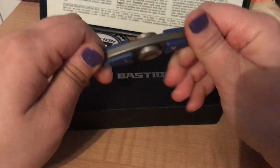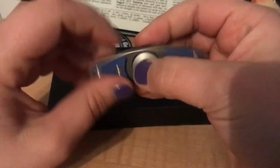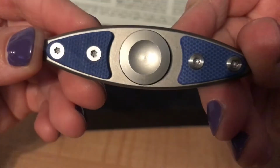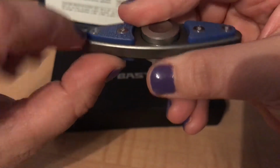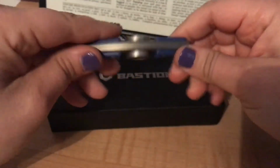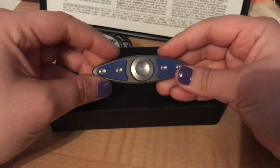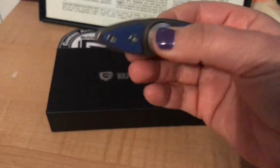I'll have to say that this is very light compared to the other spinners that I have, not plastic, but it is pretty light. I think, since you can take these screws out, I could probably replace this material with something a little heavier, and then I'd get longer than 1 minute spin times, which is kind of what I get right now. Not to say that's a bad thing, it really depends on what you are looking for.